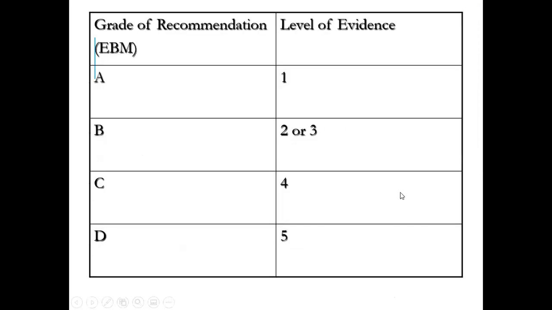This is what we were talking about, the ABCD. The A is the highest level of evidence, which is seen in RCTs of high quality. Low quality RCTs or maybe the cohort studies with control group come under the B level of evidence, and case control studies are also under B level of evidence. Case series are the C level of evidence, and the lowest level of evidence lies in the expert opinion.